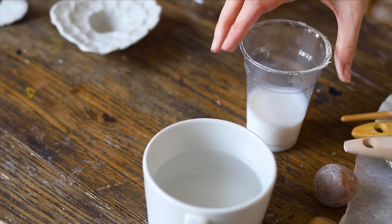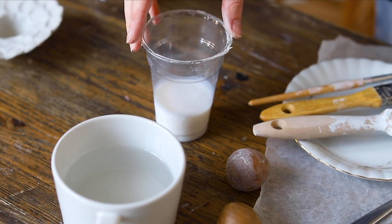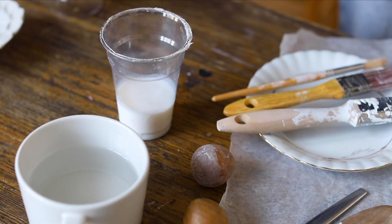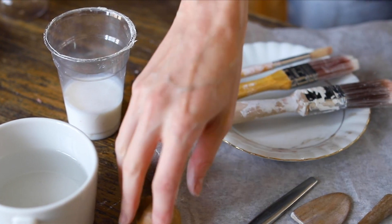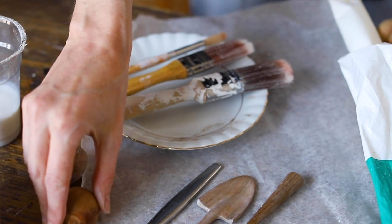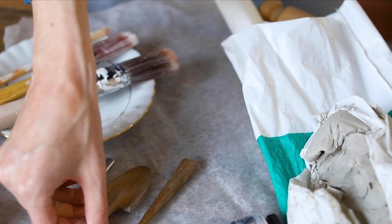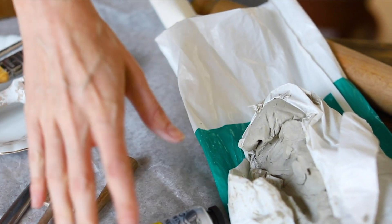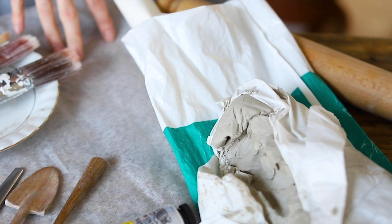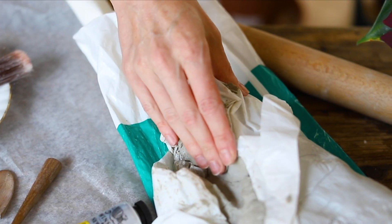The tools you're going to need are a cup of water, some decorators varnish or yacht varnish, and some paint brushes. We've got some avocado seeds, which are quite useful for shaping the shoots. Any kind of tools you've got for mark making — we've got some terrarium tools and a knife. We've also got some paints, greaseproof paper, a rolling pin, and the air drying modelling clay.